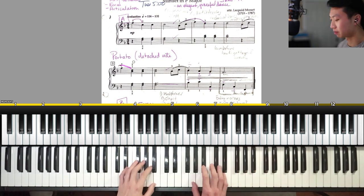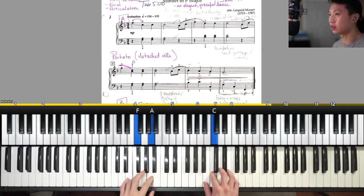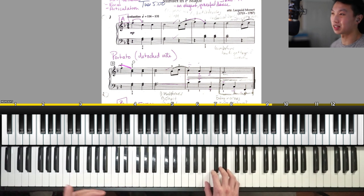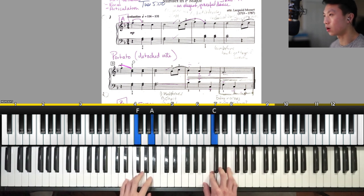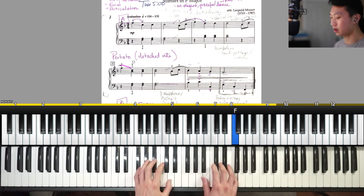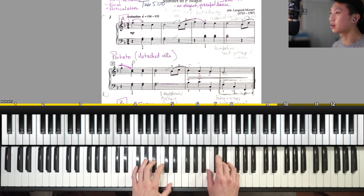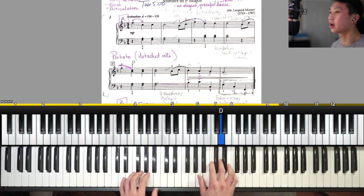So from the top here, we're gonna go one and two and three and one and two. Still might be a little fast. We're gonna take it slow. One and two and three and one and two and three.